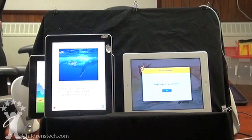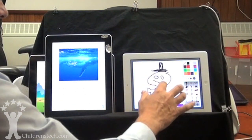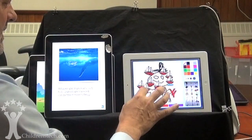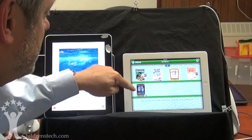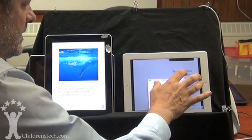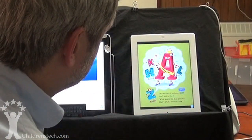'Draw a new ending to this book.' This is exactly what a lot of teachers do in the classroom — you finish the story, and then ask what would happen next. It also has stickers on the side so you can create a different picture, and you can make it bigger or smaller and save it. This has the dictionary — I can hear the word and touch it again to look up that word. 'Last — the thing that is last comes after.'